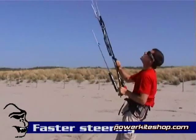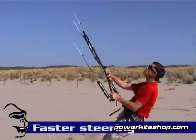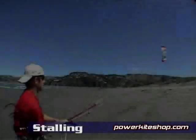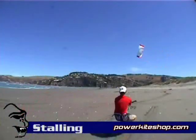When steering, pulling the bar towards you causes the kite to turn faster. If the kite stalls, jerk on the center line to get it flying forwards again.